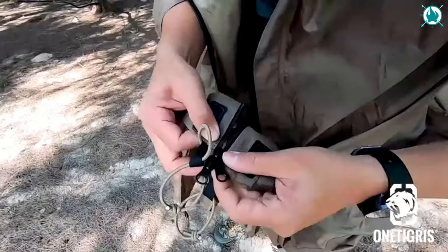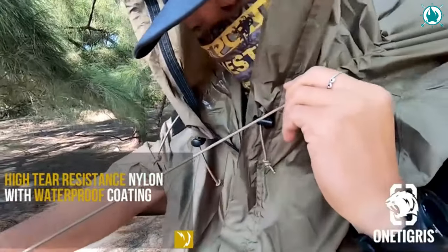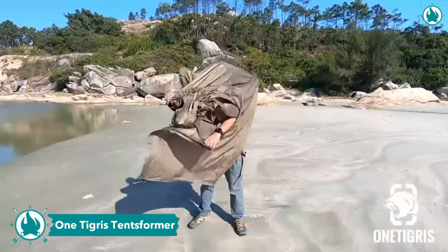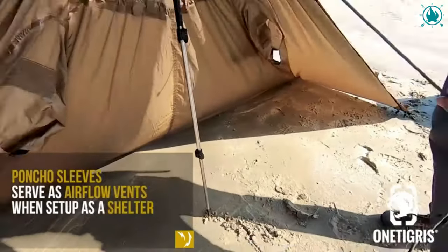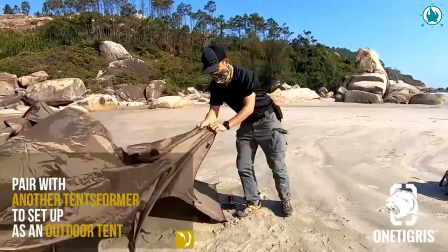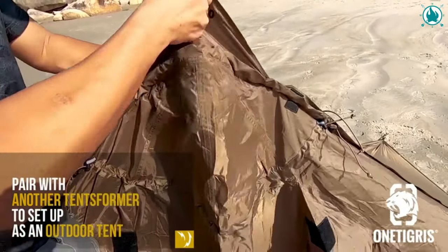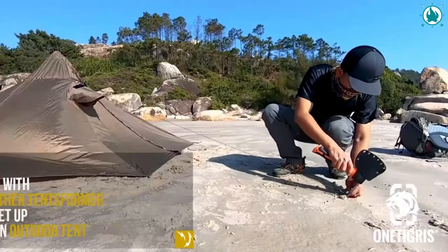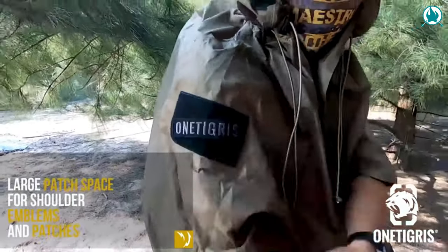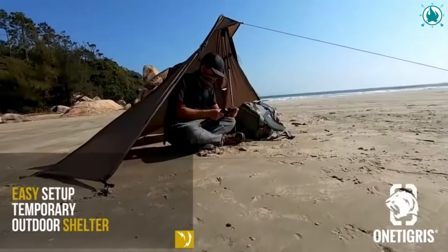Next on our list is a budget-friendly must-have for bushcrafters, solo survivalists, and anyone who loves getting creative in the great outdoors. The Tenseformer functions as a 1500-millimeter waterproof-rated hooded raincoat, but when set up with an Alpenstock, it becomes a tarp-like shelter to keep wind, sun, and mild rain out. The Tenseformer can be purchased in pairs, and this is when the setup can be transformed into an actual tent through its specially designed zipper connection, provided tent pegs, and guylines. The poncho sleeves have patch panels for shoulder emblems and serve as airflow windows when set up in shelter mode. The price is $59.99.